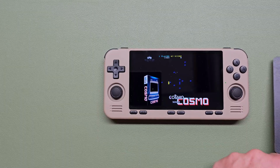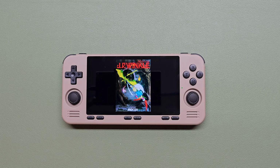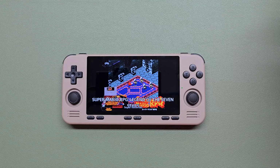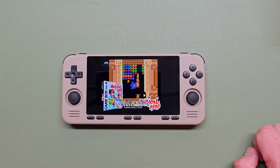Well, Gary, what did we learn? We learned that the RGB10Max3 Pro, 3 hearts because they love you, is a fairly cheap $115 ergonomic 5-inch screen handheld that'll play everything up to some minimal GameCube and PS2. Boy, it handles PSP like a dream. You can run stuff at 2x or 3x and it looks beautiful. The screen itself is beautiful.